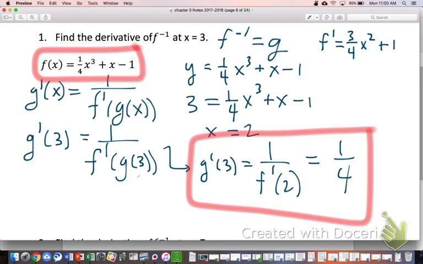So just to review the process: you start off with the formula. Hopefully you've memorized it, or you know the process to get there. The first thing you're going to do is the input-output switch. In this case, it was with the 3. Do a little guess and check. Use f prime, and you're done.